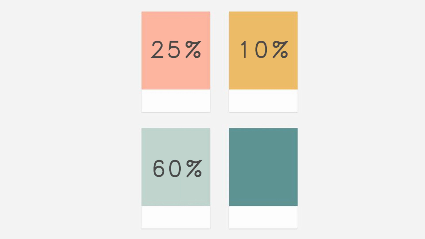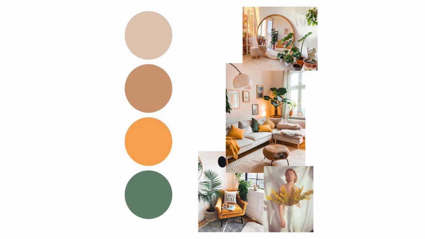And the trick here is to keep in mind the percentage of colors that you are going to be using. In case you don't have too much experience decorating, I suggest you use a higher percentage of light colors and a lower percentage of dark colors. These numbers are not exact obviously, but you will have to keep them in mind in the global vision of the decoration. And now let's put this into practice with the first example.